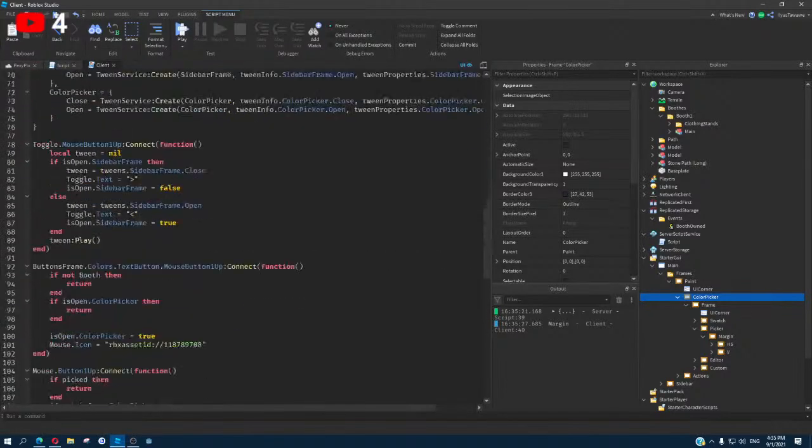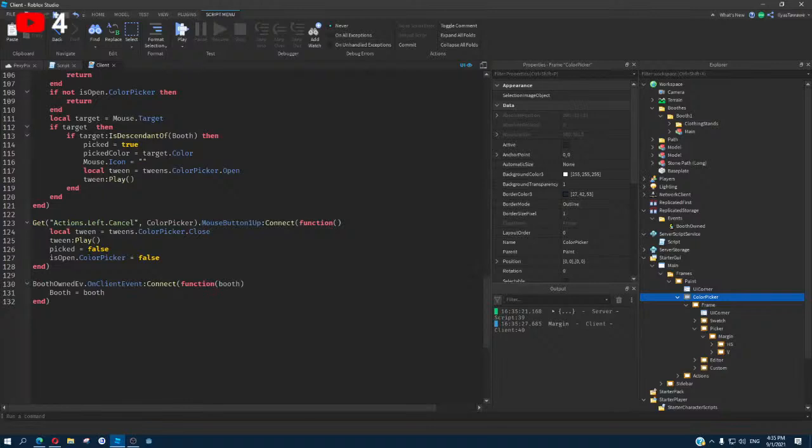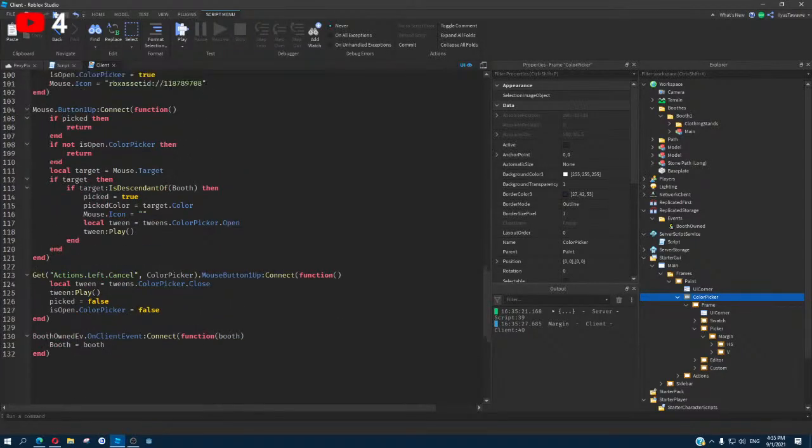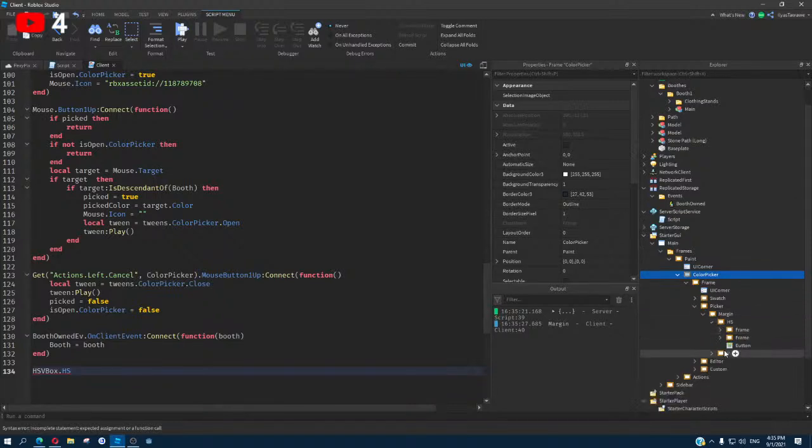Now HSV box, we need to use it inside of, well, so HSV box dot HS, yep, dot HS. All right, good stuff.